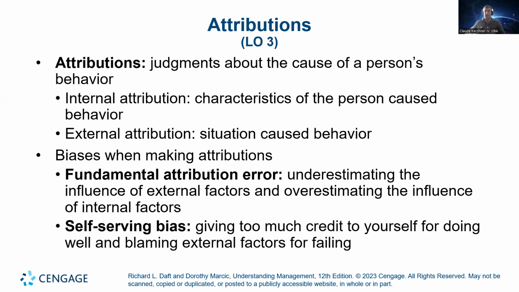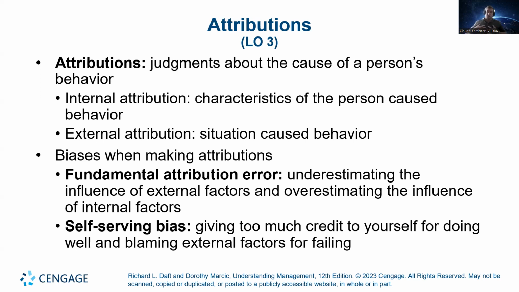They didn't give me what I need in order to succeed, or it's because it's a bad economy. I would attribute my inability to succeed on external factors. Whereas, and this is the conflict, this is the bias or the error, when somebody else doesn't do something right or didn't hit their bonus, we attribute it much more towards their internal characteristics. We say, oh, it's because they're not hardworking, they don't know what they're doing, or they just are not good performers, as opposed to looking at the external factors that could have influenced their success or failure.